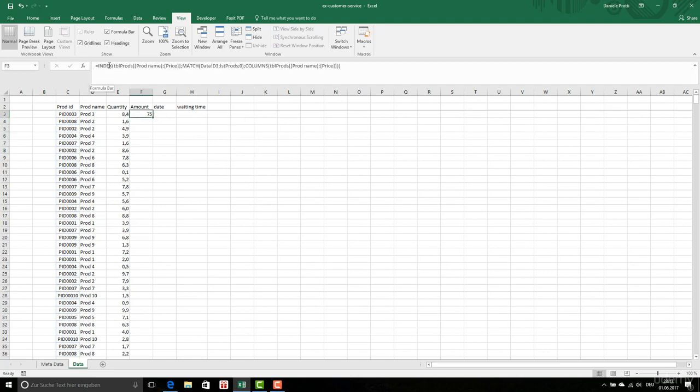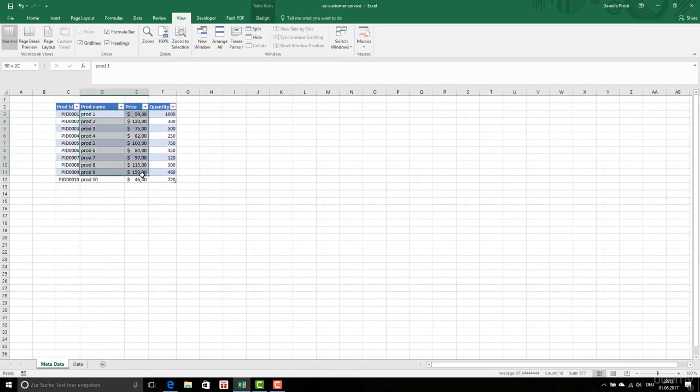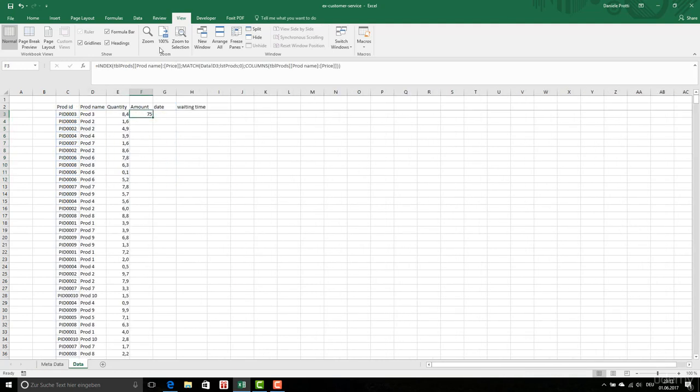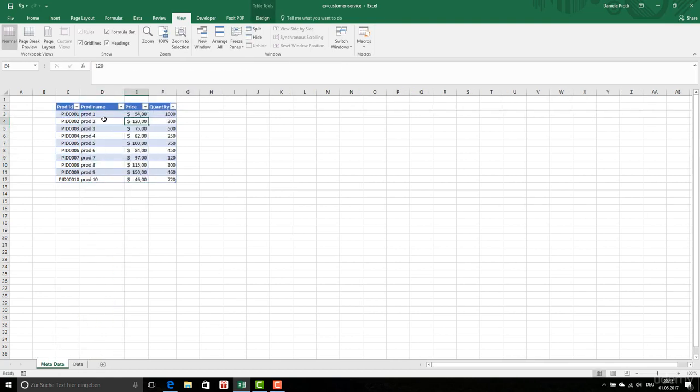So I'm gonna do this. Use the INDEX function. The range is basically this range, and I'm gonna find the row equal to the MATCH, so the position of the match of this element in this array.